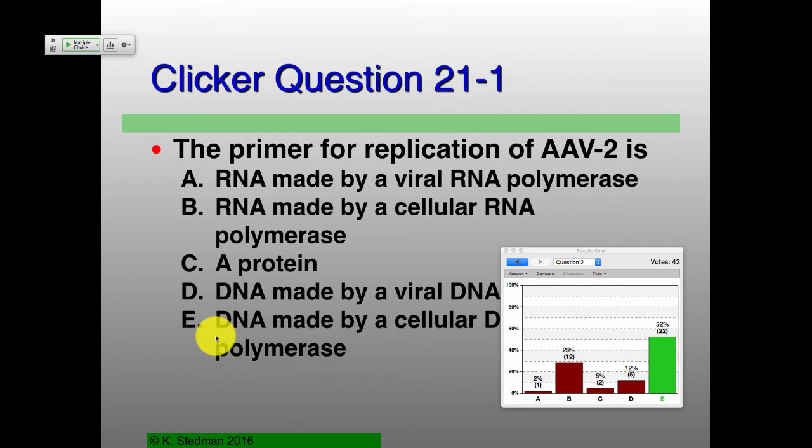What about replication at the ends? So replication at the ends, the way that happens, because it can reform that secondary structure. So it will replicate all the way out to the end, and literally the polymerase will fall off. But then that can rearrange to make a secondary structure which can then replicate through the rest of the genome. You do have to have the nick by the rep protein, which allows you to get to the other end of the genome, but that is not a primer. That is just making the primer, which is still the DNA, which is all made by the cellular DNA polymerase. Make sense?